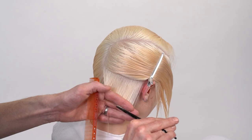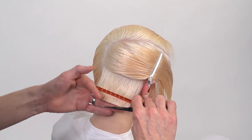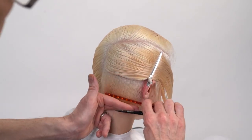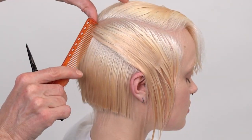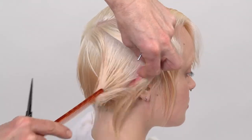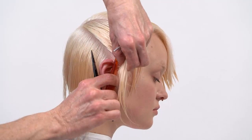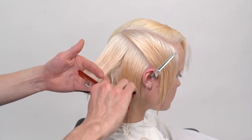Notice how the length is maintained behind the ear. This is key to the overall shape. Above the round of the head, the sections pivot to enable the cutting line to work into slightly more length through the front.